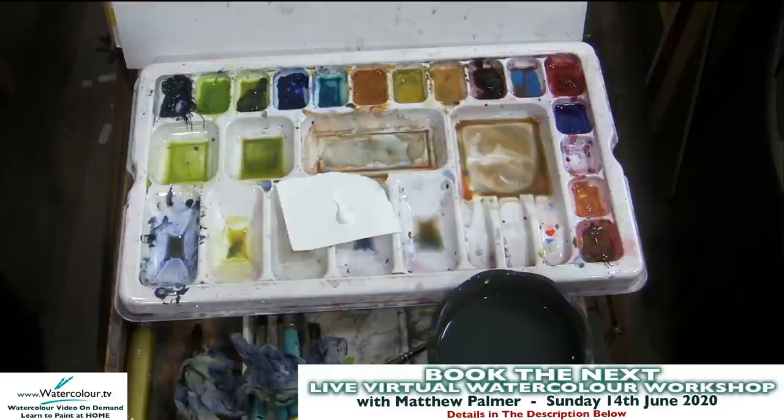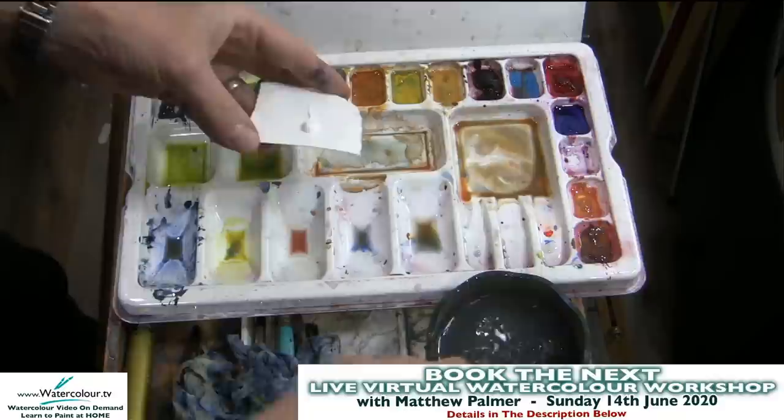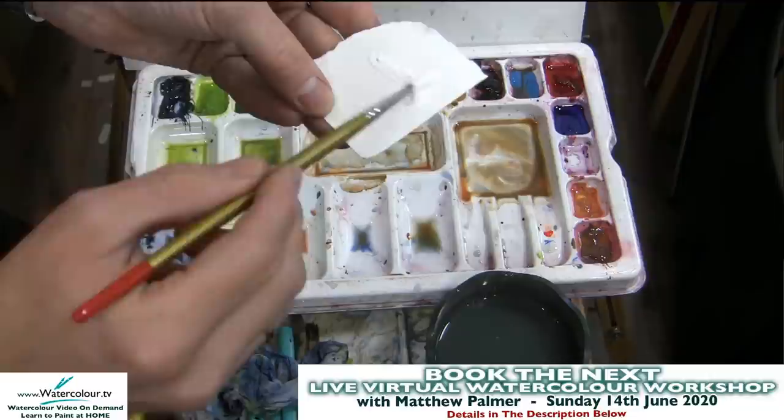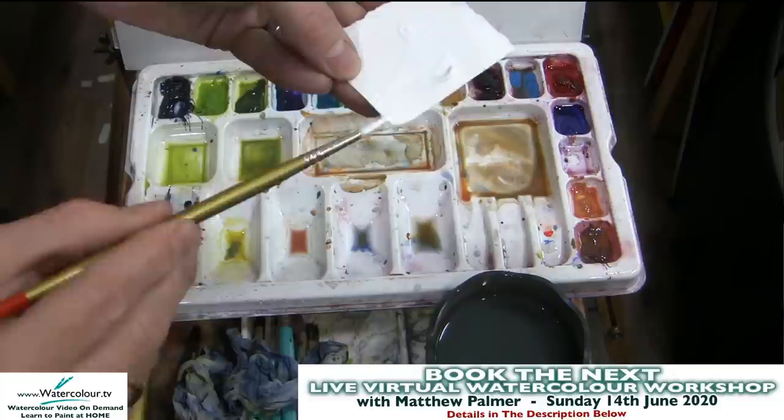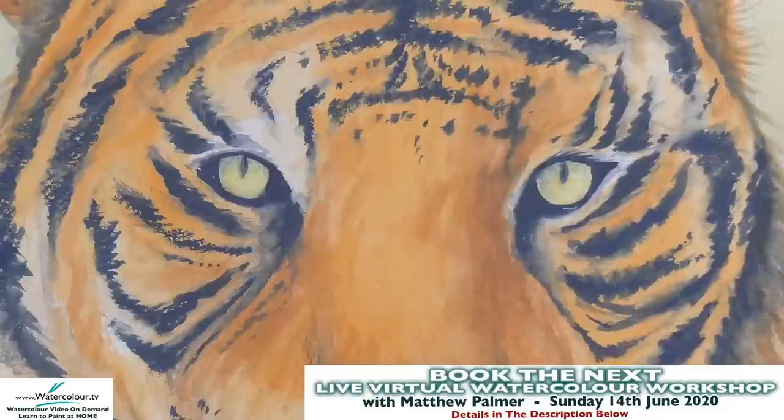Let's get close in and take a little look at how we're going to use the white. So into the water. Number six brush will be fine. We're going to pick up some of this strong white. We're going to roll it through the brush. So we've got that nice kind of pointy white. Watch out for too much dilution when it comes to white, because it's dead easy to over... Look at that. If you stare too long in them eyes, they'll go into a trance.